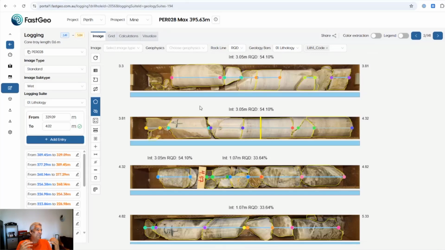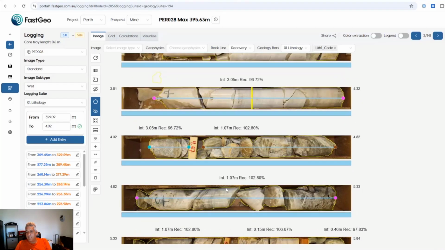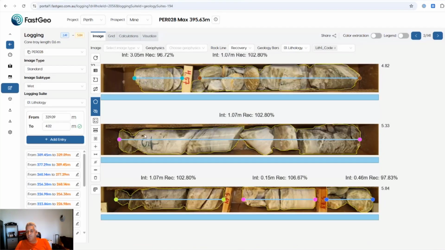We don't believe the machine learning will be able to replace the geologist. We believe that the machine learning should be able to support the geologist in the tasks that they're doing. So that's why when you see these lines, what we're saying is these lines are the predictions and this is a tape measure. And you can move the tape measure, and when you move the tape measure, the calculation itself changes. So it makes mistakes, right? Like the algorithm makes mistakes, but you have now the ability to change those mistakes by moving these lines.